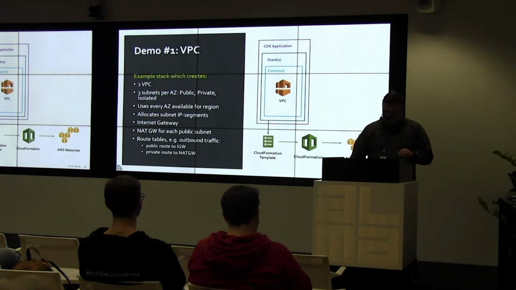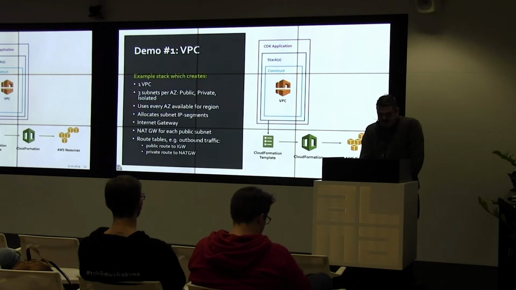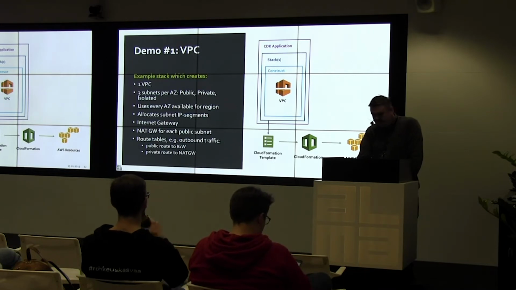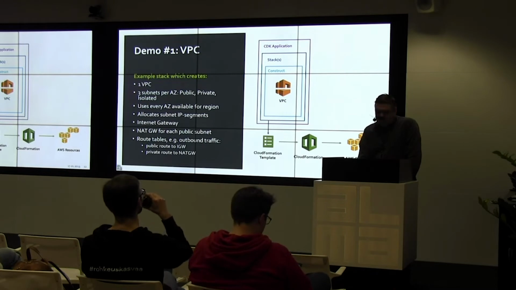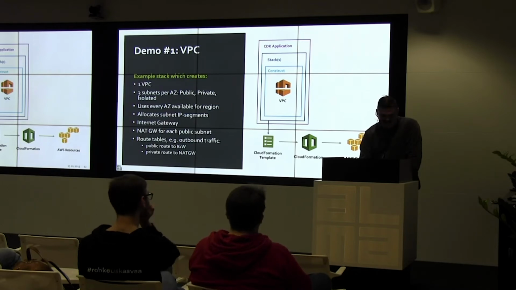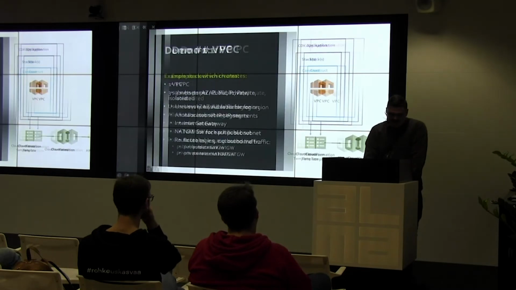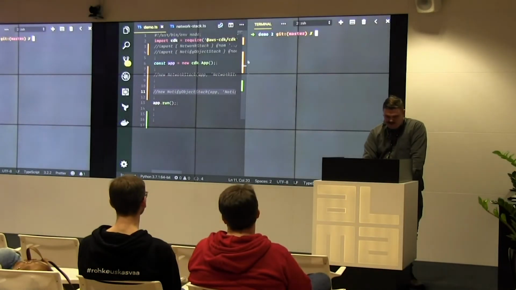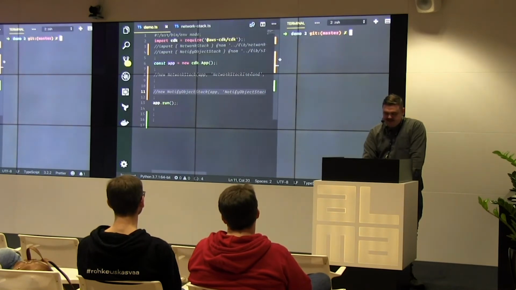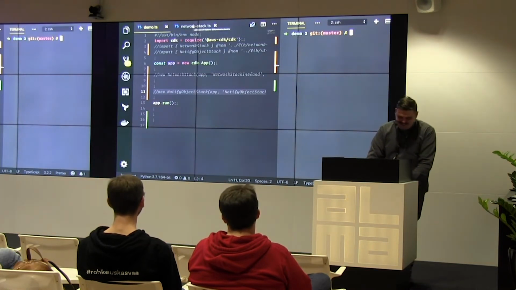to show how this actually works. As I said, I hate creating VPCs because it's usually quite many lines of configuration. Also, I prefer doing Lambda and using managed services, but that's another story. But let's create a VPC with the CDK. And let's see if everything goes well. There have been some network issues today here at our office, so brace yourself for a failing demo, but let's see.